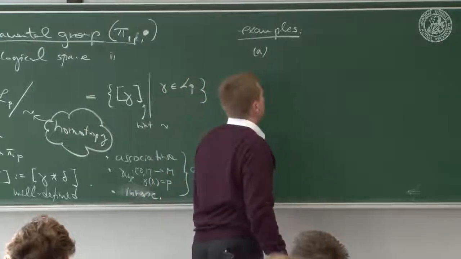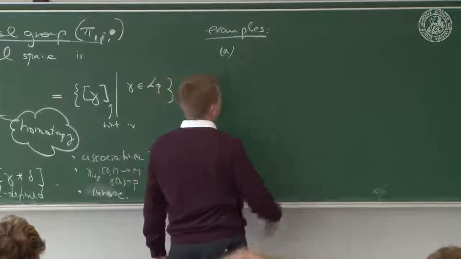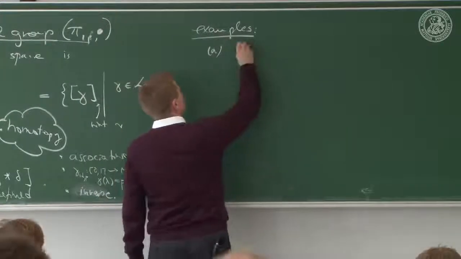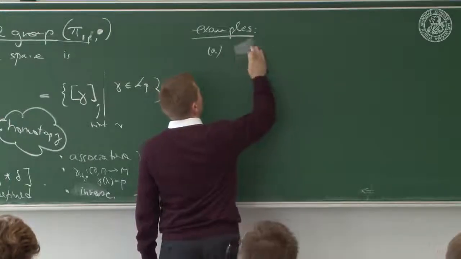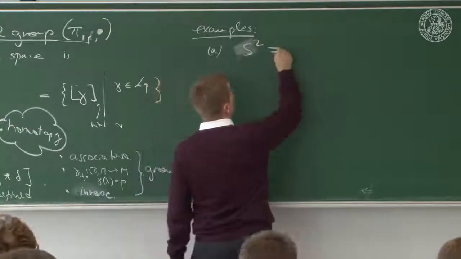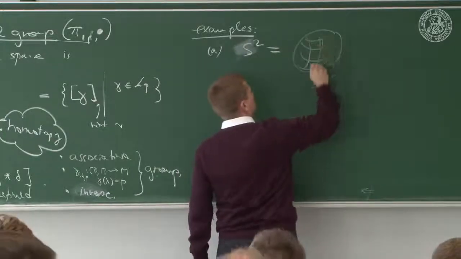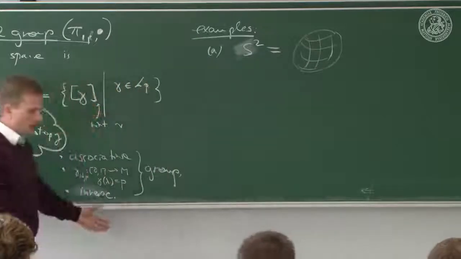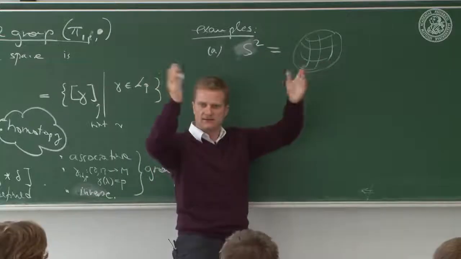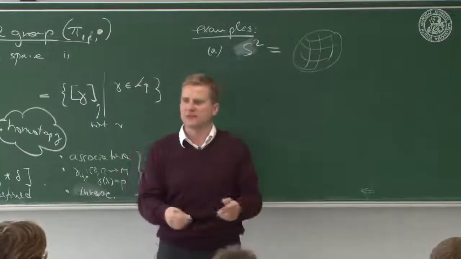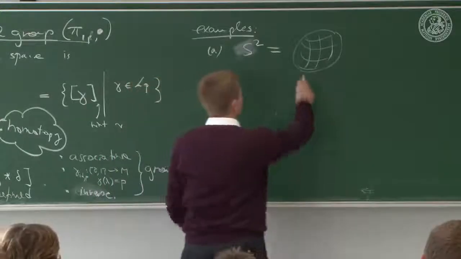Well, the first example is, let's forget about the boring examples, okay? So let's start with the interesting examples. Let's take the sphere, the surface of the sphere. So what I mean by this, I mean the topological space that you get by considering, say, the unit sphere in R^3 and pulling back or inducing the topology from the R^3 that's around it, and then you get a topological space. You then forget about all the unit business and so on. You only think about the topology, it's the surface of the sphere.